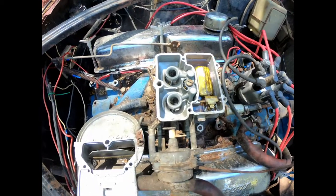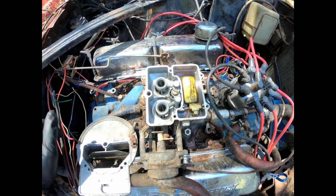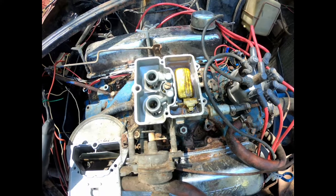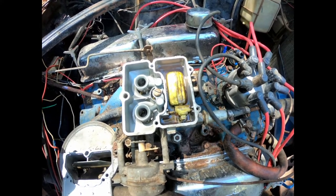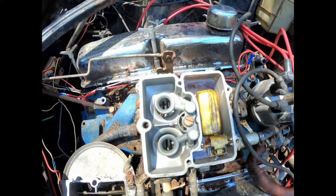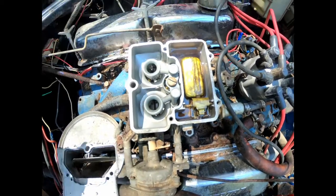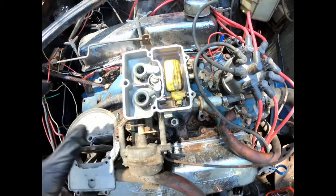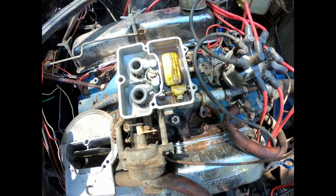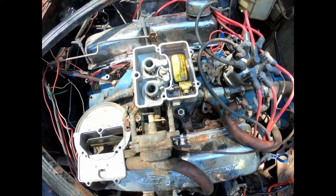I have some 40-to-1 gas in here to help the top end. After watching some popular YouTube creators, I realized I probably ought to run some two-stroke in there as well, since I deal with some of the same issues they do. I got that all put together — it doesn't seem to be leaking down like last time. Everything's primed up, it's got the squirts. I'm going to put the gasket on the right way, which may be a big part of my issue — it wasn't a sealed system. So let me put the gasket back on, put this all back together, and we'll try starting it.